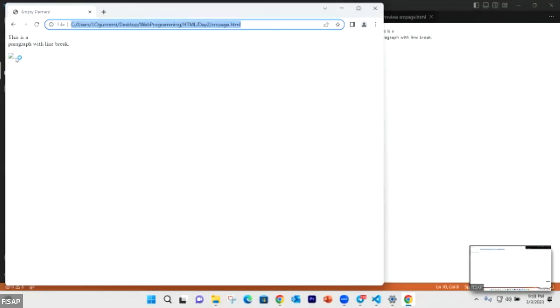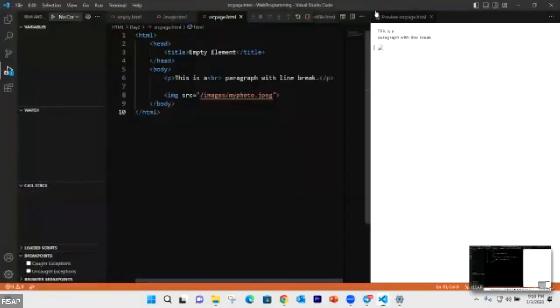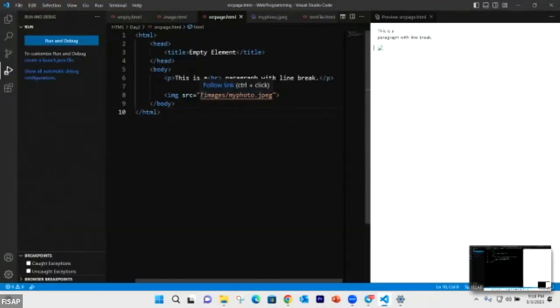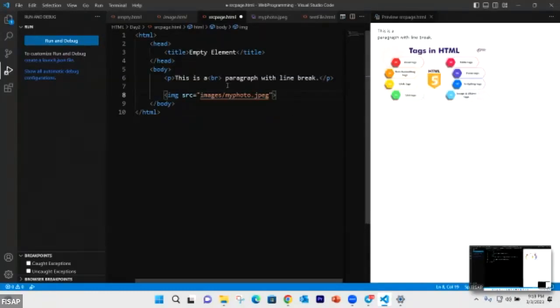Something is wrong somewhere. So let's debug. Let's see what's happening here. Oh, okay. I think I'm not supposed to put the first slash. So it's just supposed to appear like this.